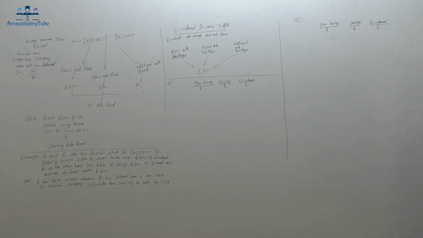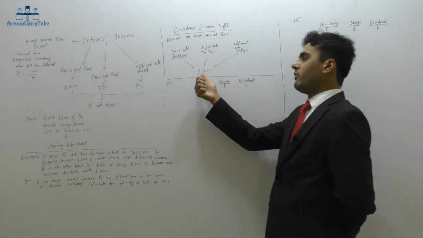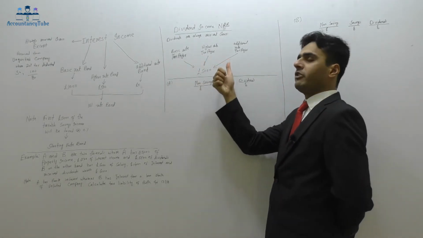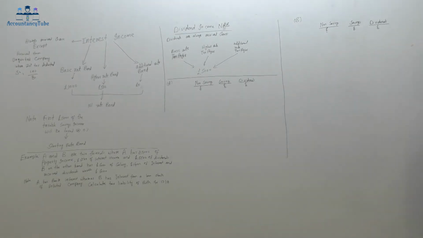Now, what is the nil rate band in dividend? Regardless of your tax paying bands, even if you are an additional rate taxpayer, even if you are too rich, earning over 150k a year, you will still get the £5,000 of the nil rate band. So even if you're a basic rate taxpayer, higher rate or additional rate taxpayer, you will get the £5,000 of the dividend nil rate band.